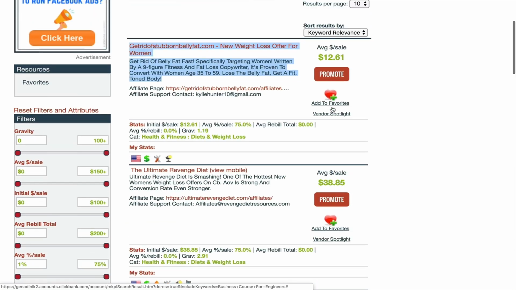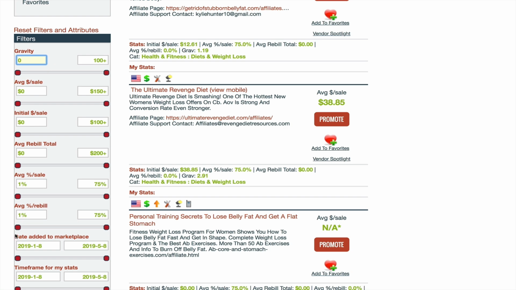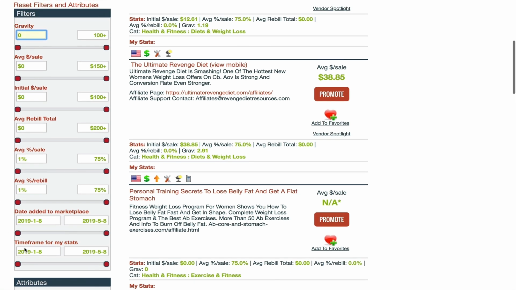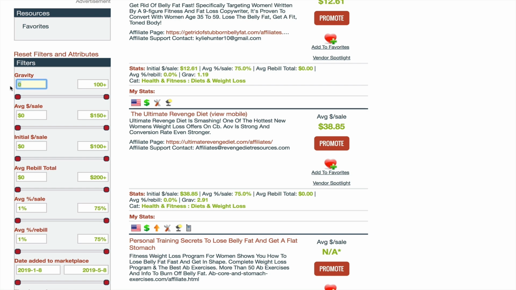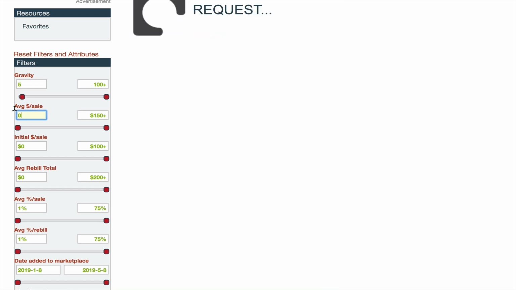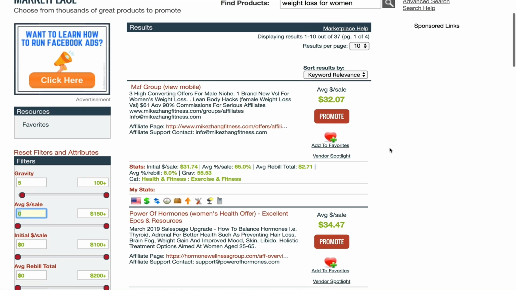And also, as the affiliate, you have options to narrow down the products. There are too many to choose from, right? So you want to choose some that have gravity probably. You want to choose some large average sale, total rebill. That's all fine. In your case, when you are starting out, all your metrics here will be zeros. Of course you want to raise these over time, and they will go up if you stay with it.